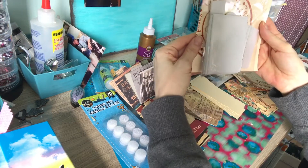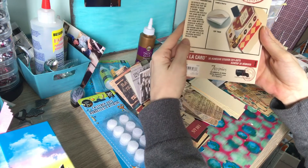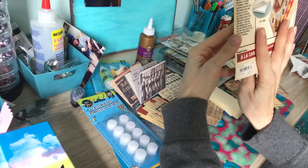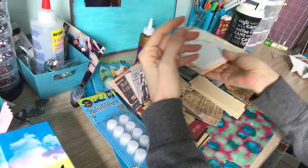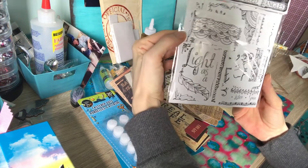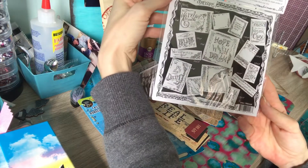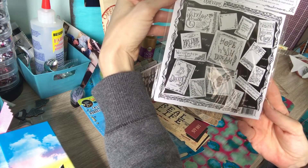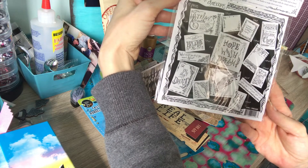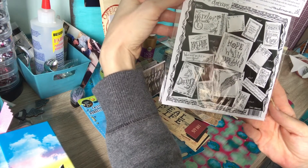And then these are 3D adhesive sticker cutouts, so you can use them for anything really. And then we have this Tattered Angels Tangled Pack of 14 — a collection of 14 unique hand-sketch designs in a range of sizes from 6x6 down to ATC. Color in and out of the lines and add to art journals, cards, scrapbook layouts, mixed media art, artist trading cards, and so much more.